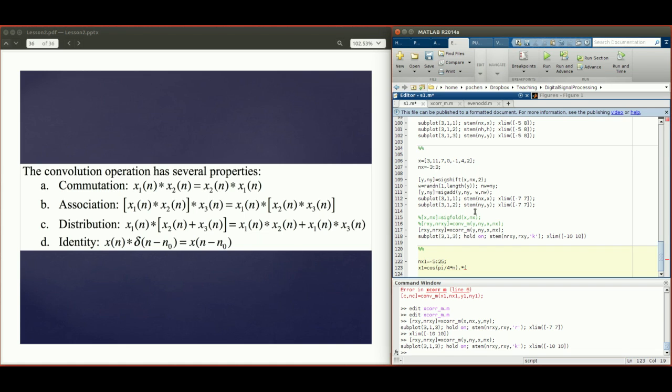I'm going to use a step sequence, stepseq, where the switch point is at -5 and the range goes from -5 to 25, and then subtract another step sequence where the switch point is at location 25 and the range is from -5 to 25.